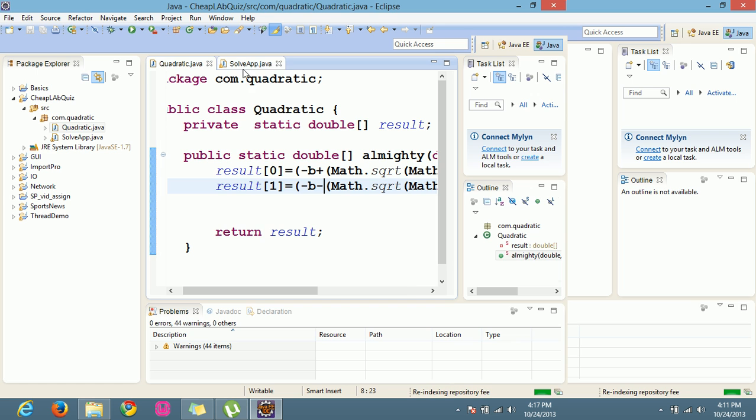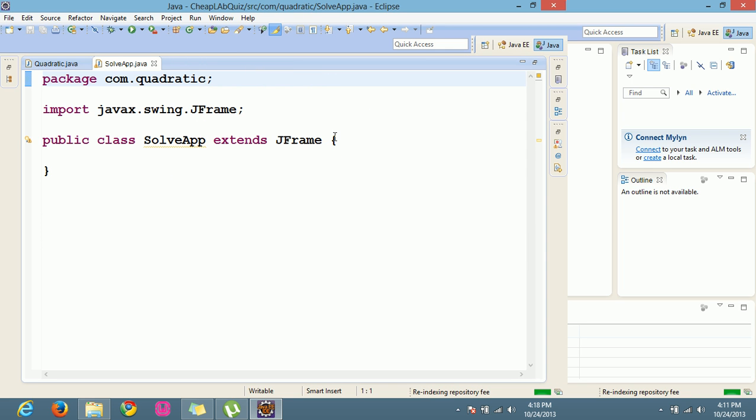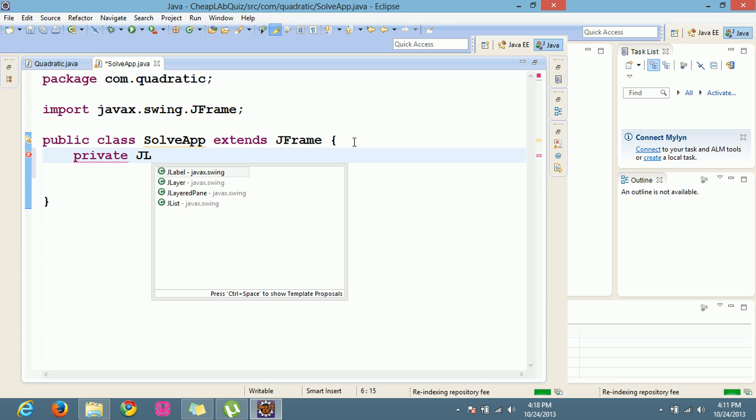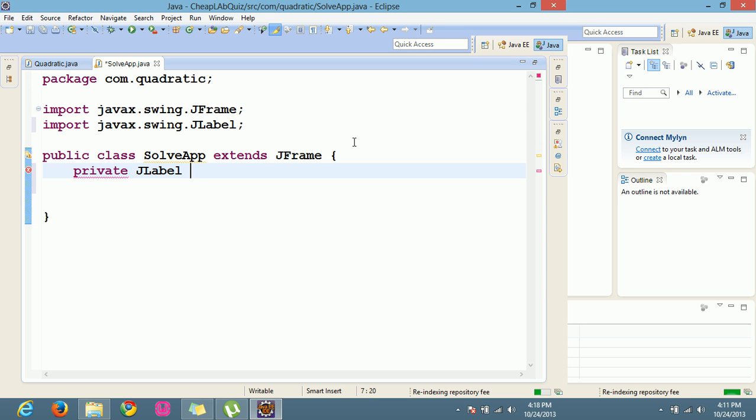Now I'll go to my UI. When I come here, I need 5 labels. Private JLabel lblA, private lblB, I can just put all of them on the same line.